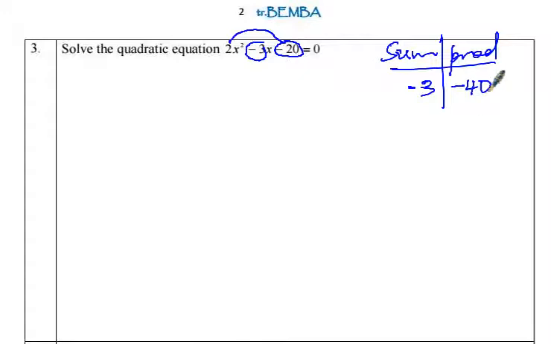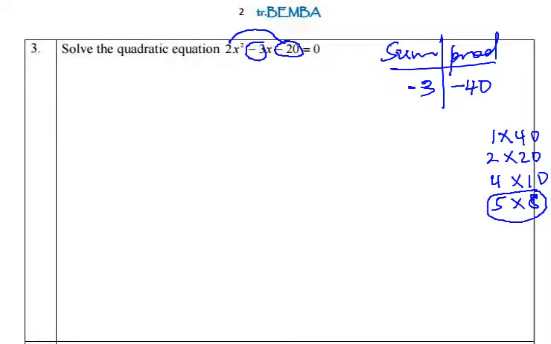Okay, so I write down the factors of 40. That's the easiest way of getting those two numbers. 1 times 40, 2 times 20, 3, no, 4 times 10, 5, yes, 5 times 8, this is an 8. Okay, and that's it. So when I look at a 3, which numbers can I pair to give me a 3? The pair is right here, 5 and 8.